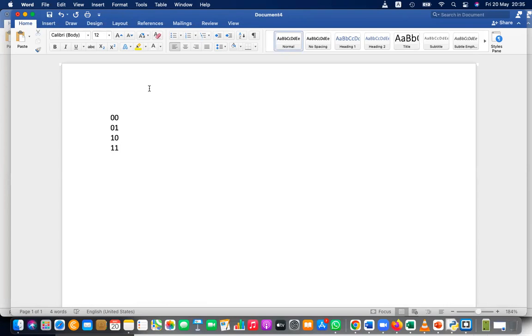3 bits, how many combinations? Yes, it is 8: 000, 001, 010, 011, 100, 101, 110, and 111. So these are the 8 combinations.